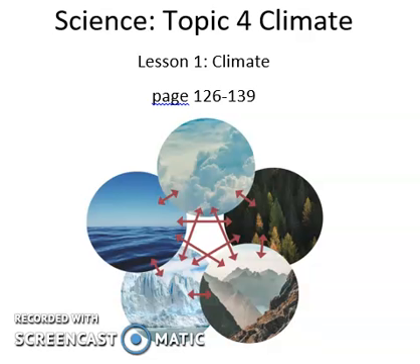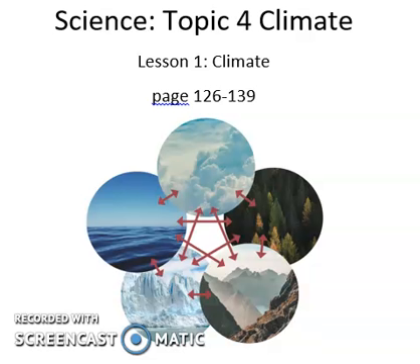The pattern of weather conditions that occur in a certain area over a long period of time is called climate. A climate is usually described as average temperature and precipitation. Not all of the Earth has the same climate. Each region of Earth has its own type of climate. Earth's main climate regions are polar, temperate, and tropical.